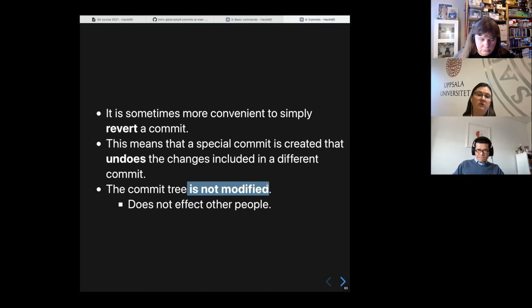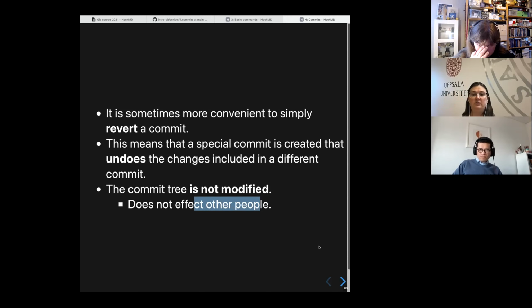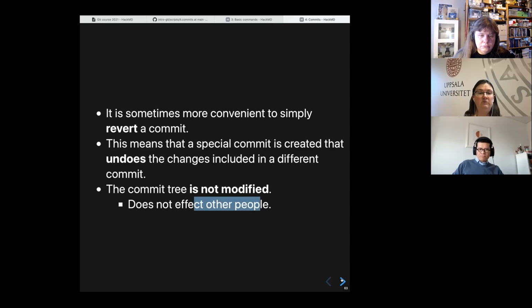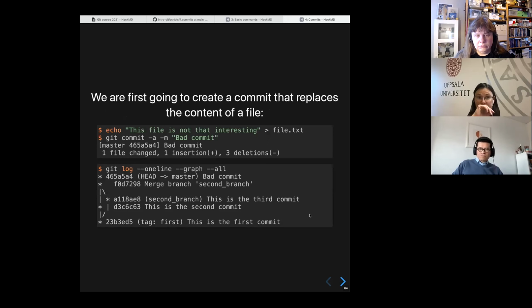Well, you are going to have a new commit, but the history of the commit tree is not modified, and then it doesn't affect other people. Maybe someone else has already cloned your repository, or fetched the previous commit, and it would be bad if you simply removed that commit from the history.